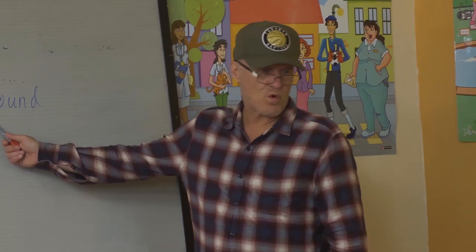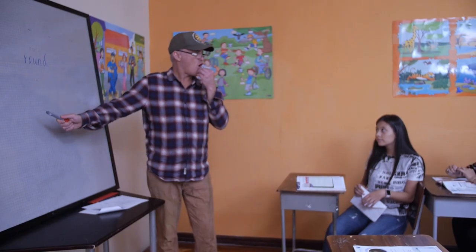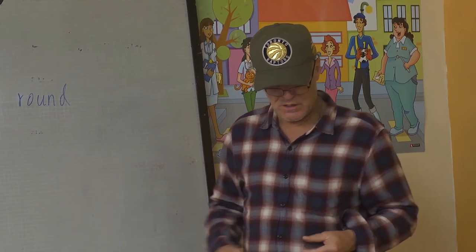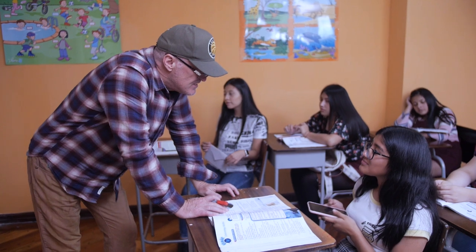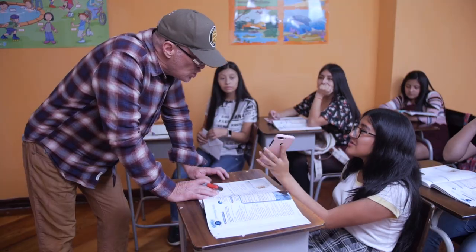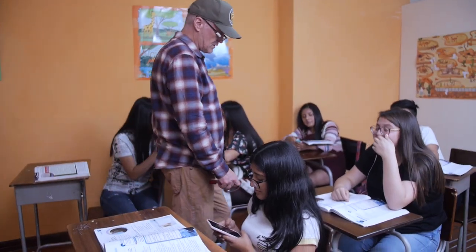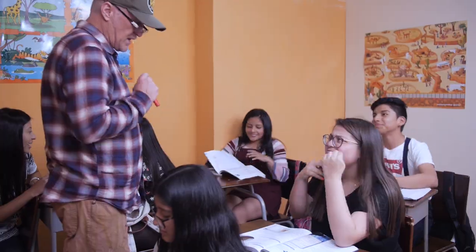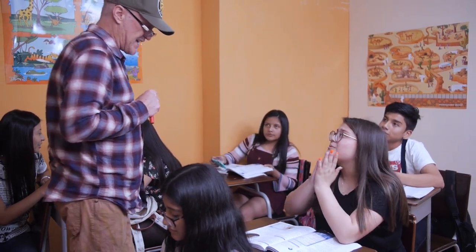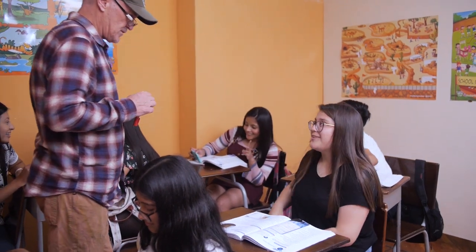Okay, with this word round, you have to open your mouth. Emily, is that a cell phone? No. It looks like a cell phone, Emily. I am only using translator. Are you sure? Yes, I am sure. You can check. Seriously? I'm okay with the translator or a dictionary, but no Facebook. Are you using headphones? No, teacher, it's just my hair. No, but they look like headphones. No, teacher. Yeah, they're headphones. Give me your headphones. No. Give me your headphones! Okay, here you have.